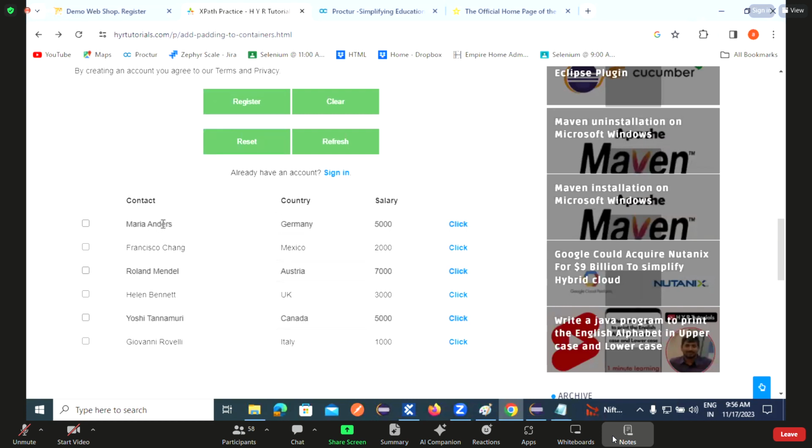Before Maria Andres, one checkbox is there. I want to select the checkbox, but I am unable to select it directly. I need to take the preceding XPath. First, I need to take Maria Andres, and after that, I need to click on the checkbox. That is the process.